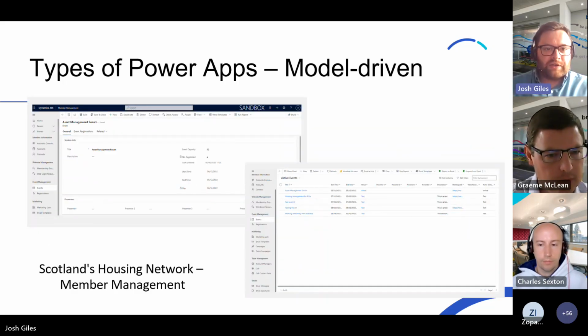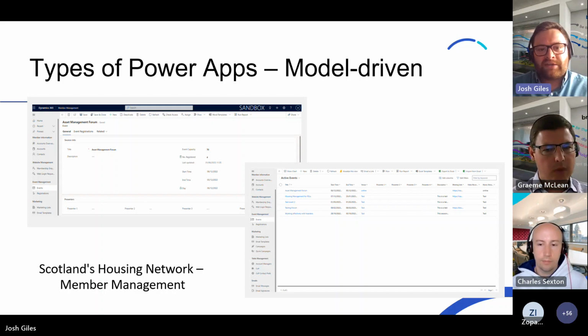And then just an example of what they look like there as well. We've got Scotland's House and Network as an example here. We're actually using them as a demo today, so we'll get a little bit more insight into that in a minute.